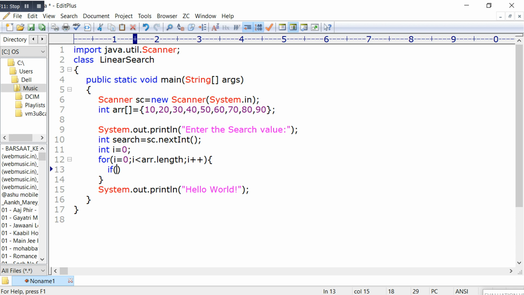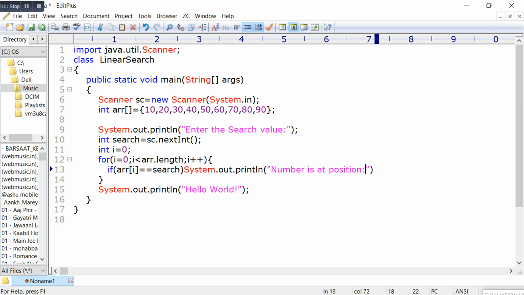Why? Because you have to filter: arr of i equal to search value. Is your search value available or not? If it is available, then print with System.out.println, number is at position.